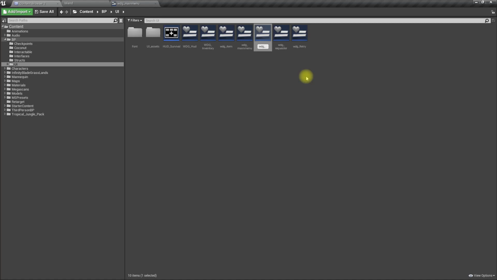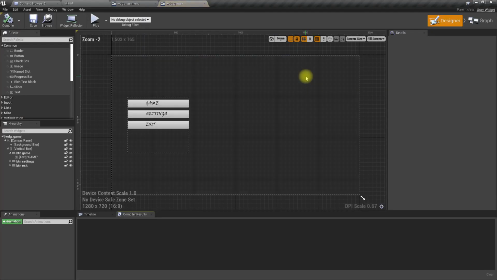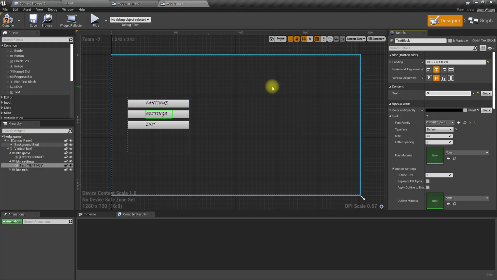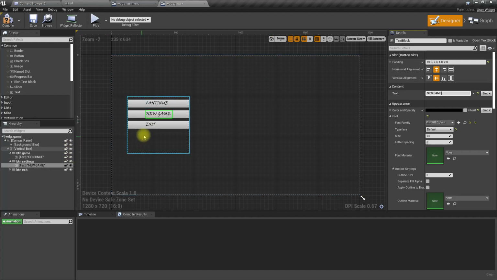Let's call it WTG game, and we have this. So I'll rename this to new game. No, top one is usually continue. Continue, yeah. The second one is new game. Third one is, oh, we also need a back button as well, but third one could be something like load game, but I'm not sure that I need one at the moment.